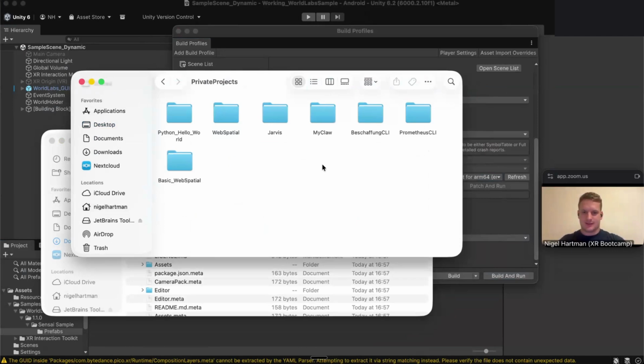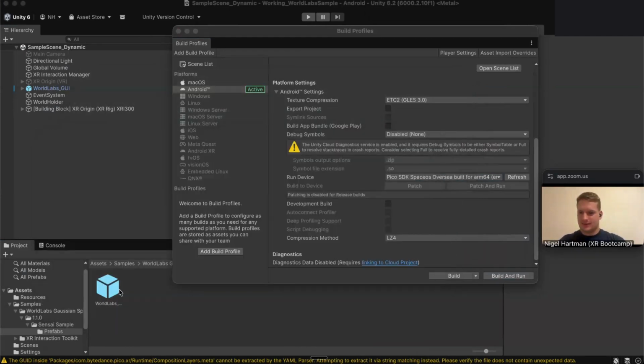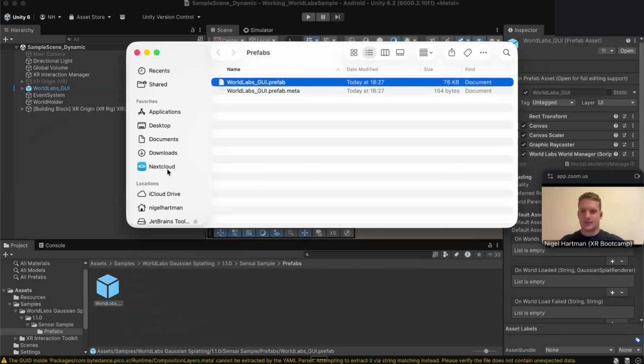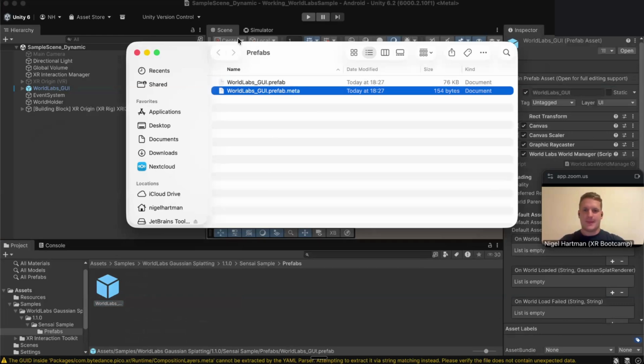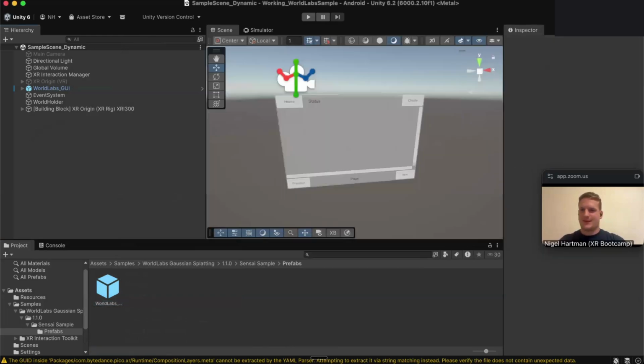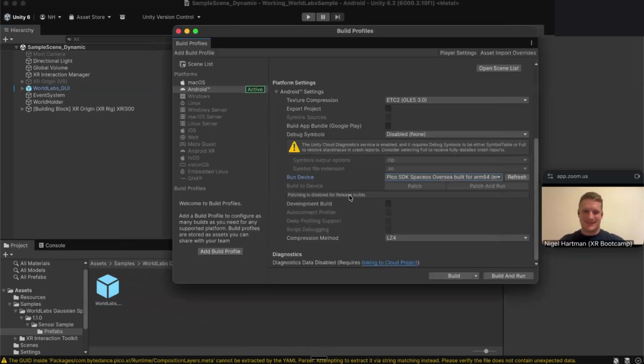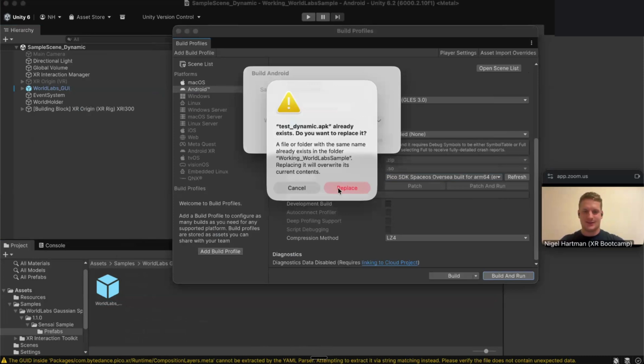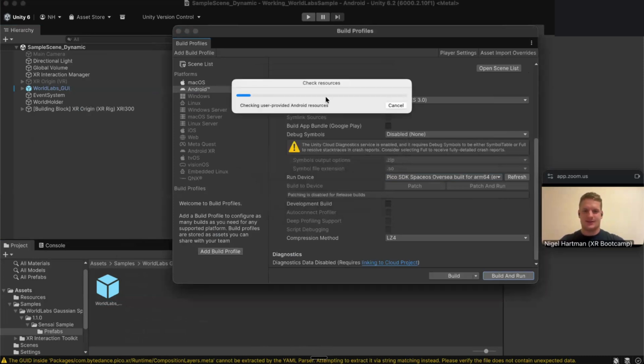Or we will just build it. A second. I hope it doesn't take too long.